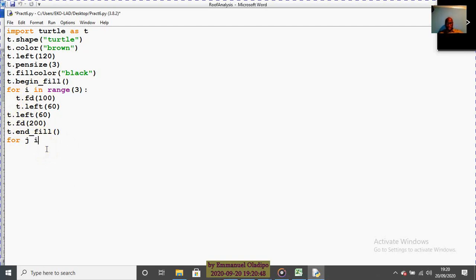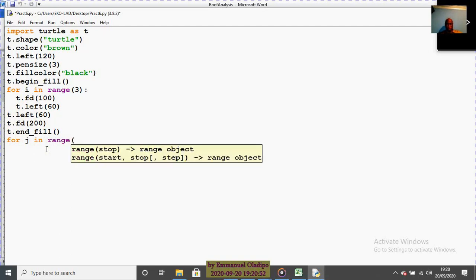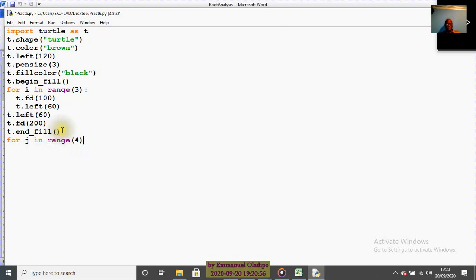For J in range 4. But please remember, before the turtle can draw, we have to make it turn. So you have to type t dot right 90 degrees. And so we say for J in range 4 colon and press enter.